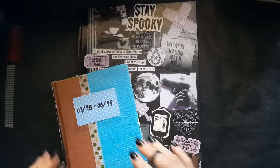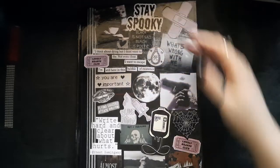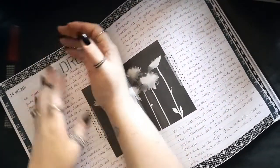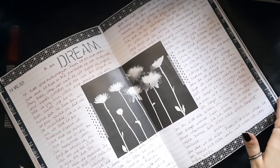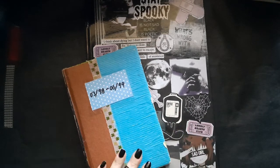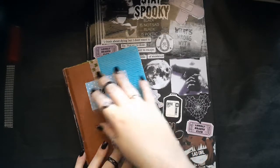I really love A5 because it doesn't take up too much space wherever you store it. I don't have much space on my desk — basically the A4-size space is all I have — so every time I want to journal I have problems fitting the journal comfortably. If I had a bigger desk things might be different. A5 is the perfect size to carry around; it's not that heavy.